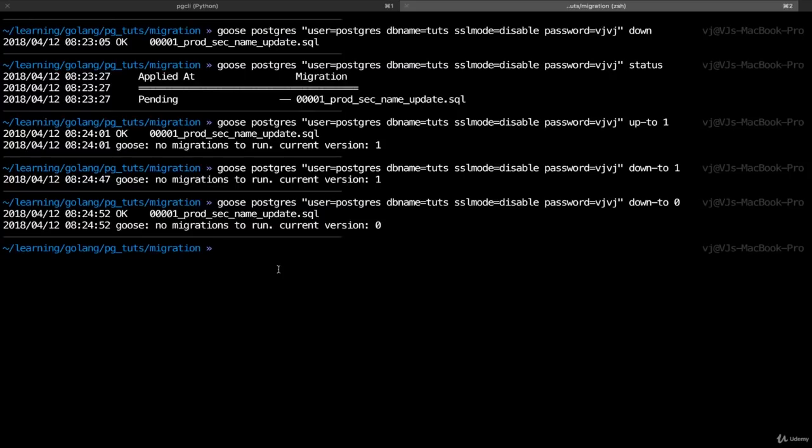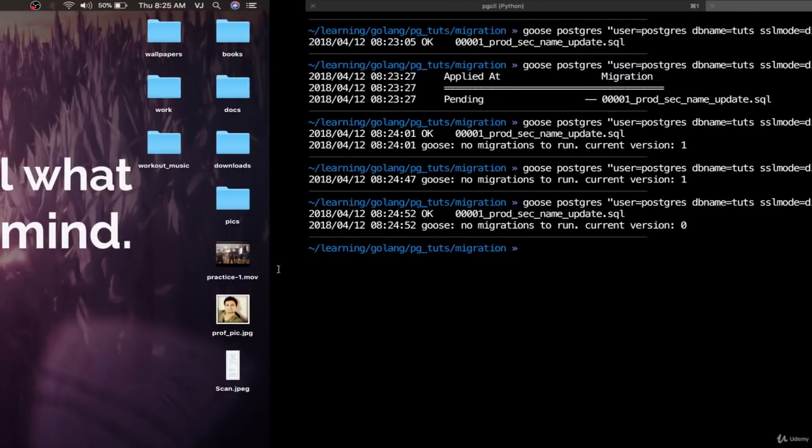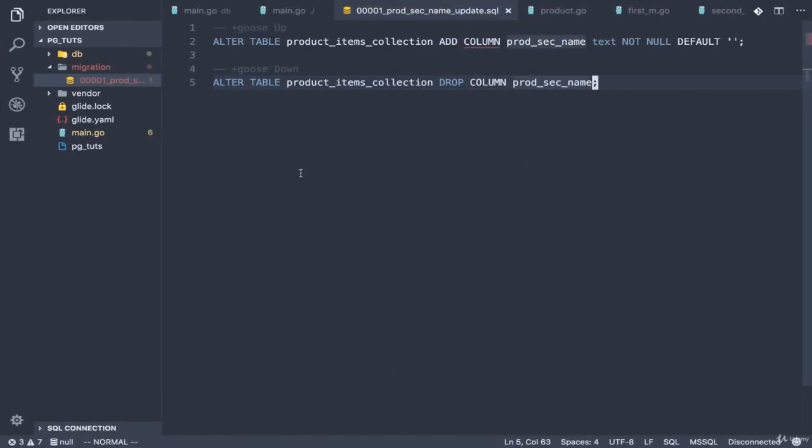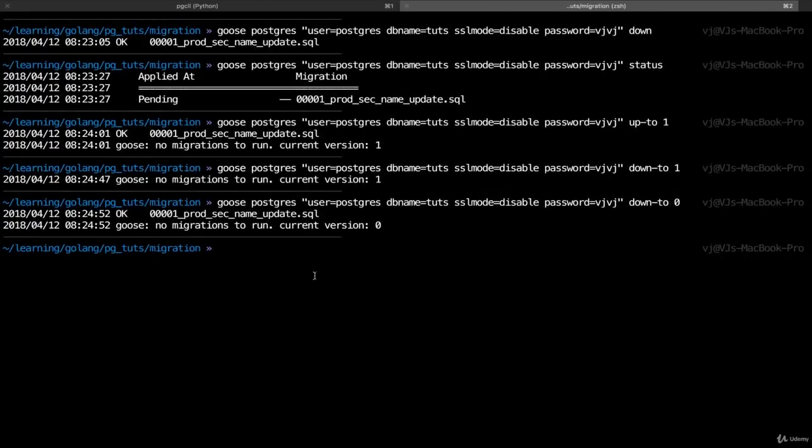It's simple. You just do goose create, and it'll create a SQL file. Then you write all of your up and down queries, whatever updates you want to make, and in case of some error, whatever rollbacks you want to do, you write it over there in the SQL file. And Goose will take care of everything else. You don't need to worry about versioning. Then once you are satisfied with your SQL, you can just do goose, whatever database you're running and all the credentials, and say up, and it'll go up through all the SQL files that you have written and update the version accordingly.